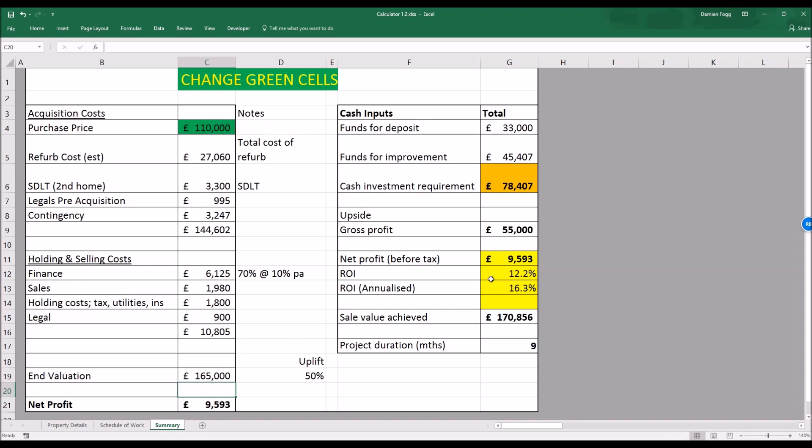That's a fair representation of the process — how we come up with the numbers and assess the deal at the end. The summary sheet tells us exactly how much profit to expect, the return on investment, and how efficiently the money is being used. We could have dismissed this deal at any point earlier if the comps didn't sustain the 40% uplift. We deliberately picked one that would go through the full process and come out with a good result to show the end-to-end system. We also talked about some things to watch out for — you might end up paying a little more in the auction room, or not get the same finance rate.